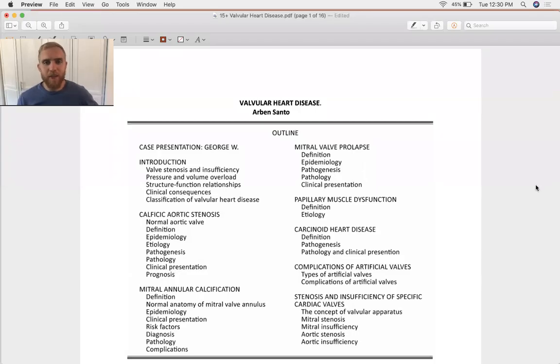Hello, let's talk about valvular heart disease. You have four valves in your heart, and they are constantly opening and closing in a rhythmic cadence around the cardiac cycle. Now, an inability of these valves to open or close properly results in flow disturbances. And this can lead to a volume overload or a pressure overload, depending on where the disturbance is.